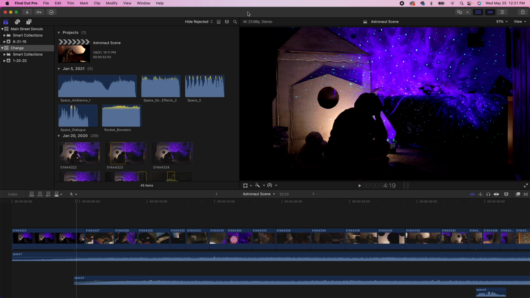I think the interface of the program is really well organized. It has plenty of pro level features, and I think Apple does a great job of only showing what you need to see at each point during the editing process. So you don't open the program and just get a face full of buttons and switches and start getting overwhelmed. Some people might think that makes Final Cut Pro a little entry level, but really there's a lot of advanced features kind of tucked under the hood, just waiting to be discovered. So there's a lot here.